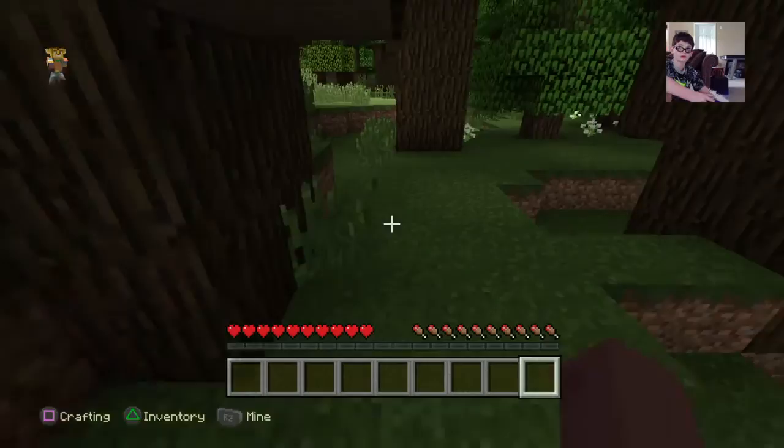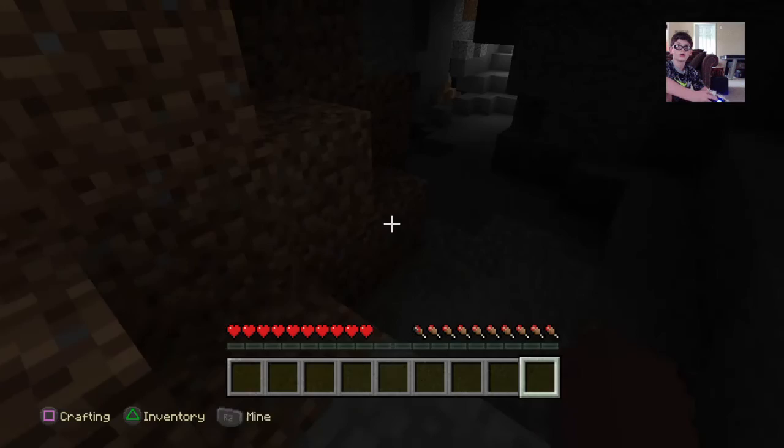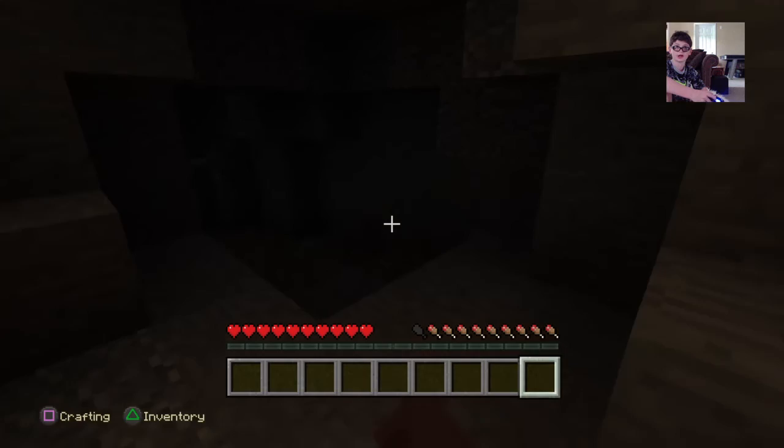I need to make another chest. Oh, damn it, I forget where it is. Okay, well, please find it and find it fast. Wait, I found torches. All right, so I'm in the cave area, but I don't have anything to protect me.